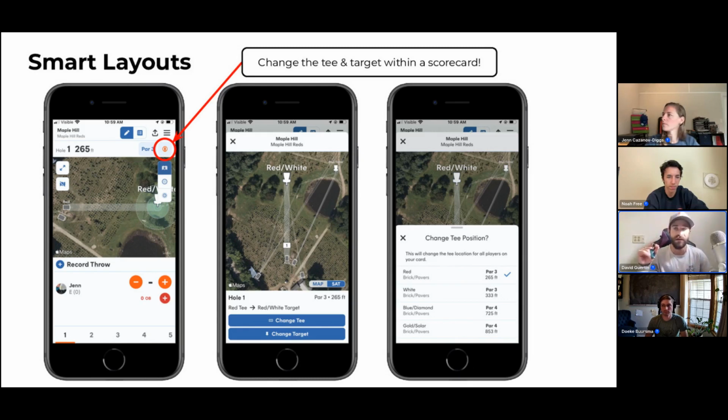So you can see this little, somewhat subtle orange smart layout icon in the upper right of an active scorecard. When you are keeping score, you can hit that orange smart layout icon to actually change the tee pad or target, I should say. So if you decide that you're playing the long layout, you create a scorecard on the long layout, but then you want to play short to short, the short tee to the short pin on a specific hole, you can hit that orange smart layouts button in the upper right in the mobile app. When you're in the middle of your scorecard, you can change the scorecard to say, I'm actually playing from the short tee pad and I'm playing to this short pin position.